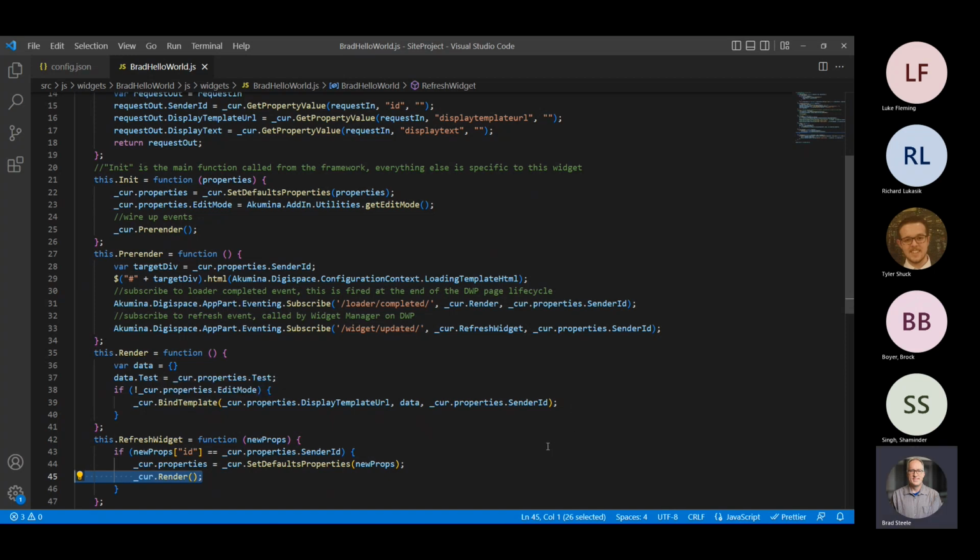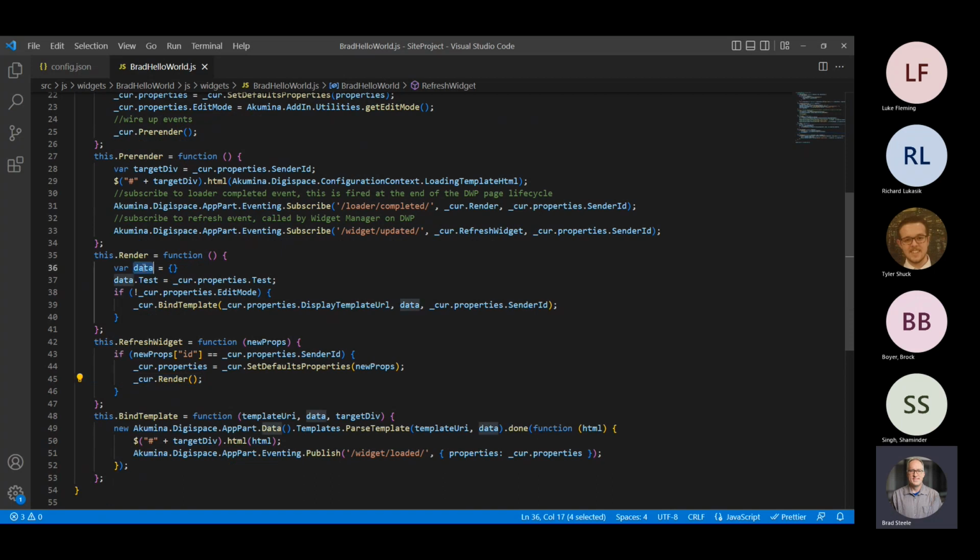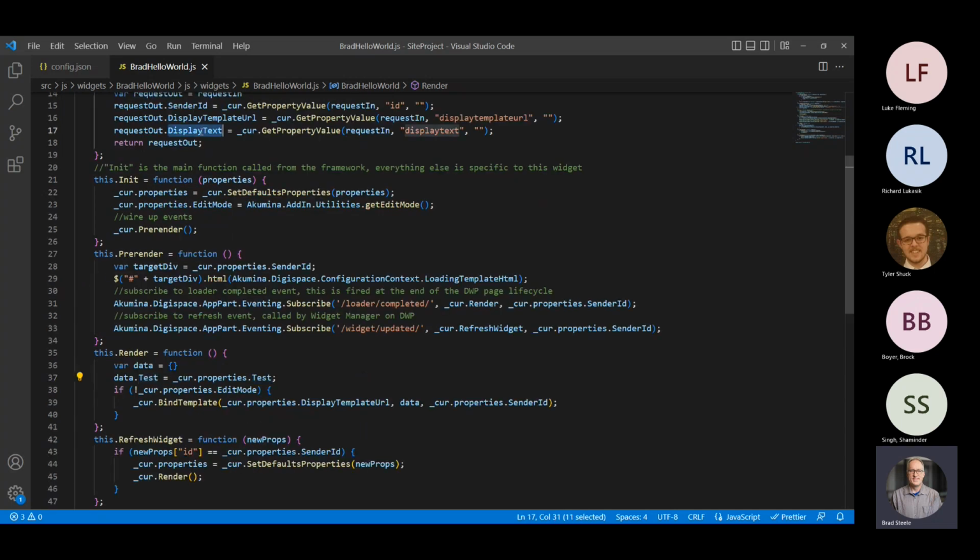The render method is where you do your work. In the init phase of your widget, you're parsing your properties, providing immediate feedback to the user that you're loading. In the render method, you're actually doing your work. In this case, we have a data object. You can call it anything you want. We're using data. And in this case, we're going to just simply pass a value into it. Well, the widget generator gave us this one. We're not going to use that. We're going to use our variable display text. So we're going to insert a variable into our data object. Let's call this text out.